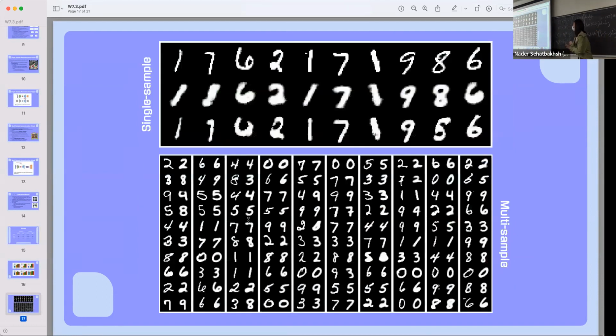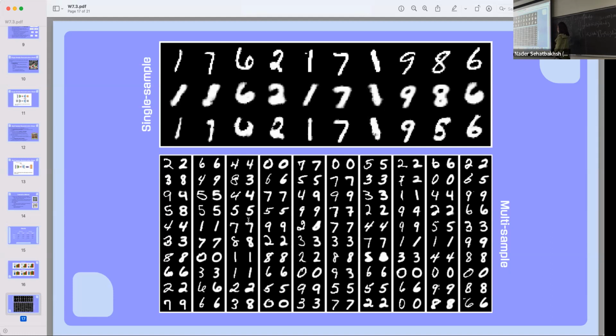And here is the actual visualization of how our attack performs, which I think is the coolest part. For the single sample, the first row is the actual data that is used to update the model that they train for MNIST. The second row is what the attack was able to generate, so it is the reconstructed data set. The third row is the Oracle, which is the best our attack can perform. As you can see, for the single sample, the reconstructed data set pretty closely matches the data that is used to update the model, so they can infer a lot of information on what sample is used to update.